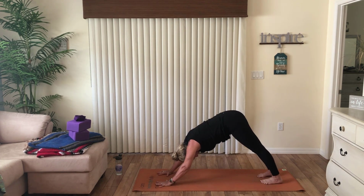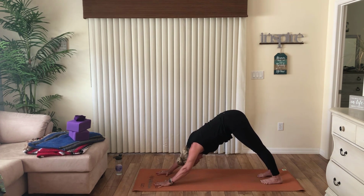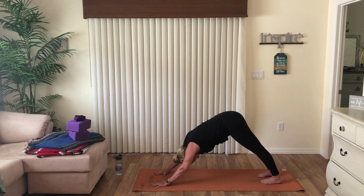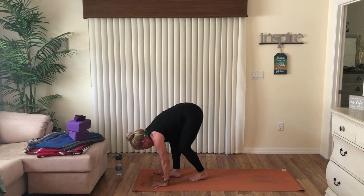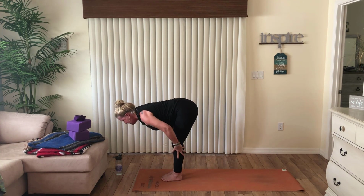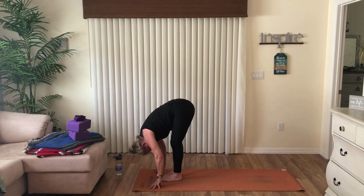Gaze forward. Breathe in and breathe out to meet a downward facing dog. Let's take 3 breaths here. Inhale. Exhale. Breathe in. Breathe out. Once more. Inhale. Stay for your exhale. Breathe in, look forward, and exhale, step to forward fold. Inhale, halfway lift. Breathe out, forward fold.